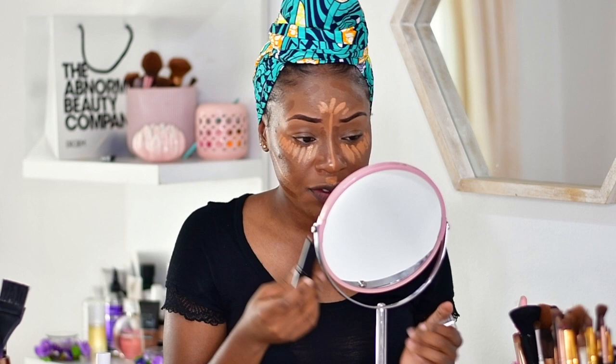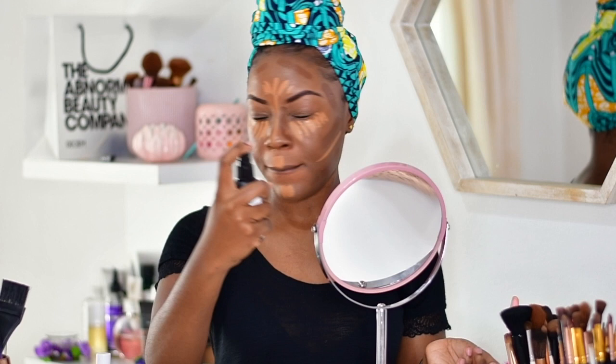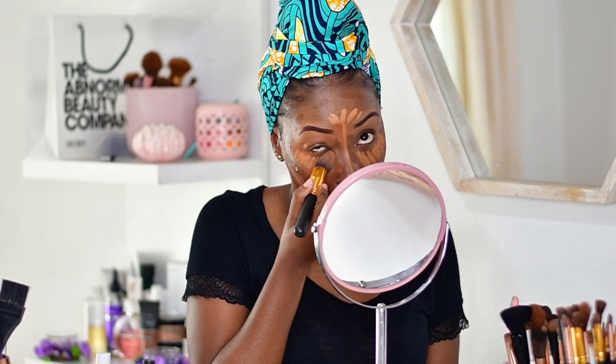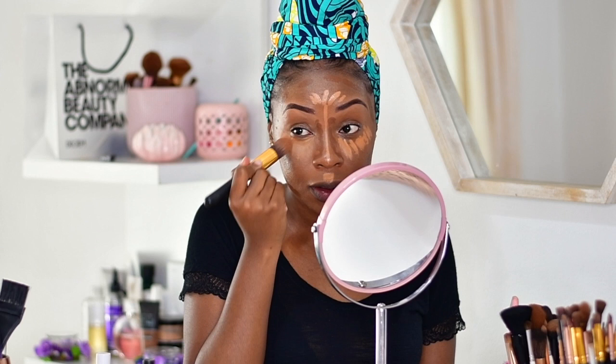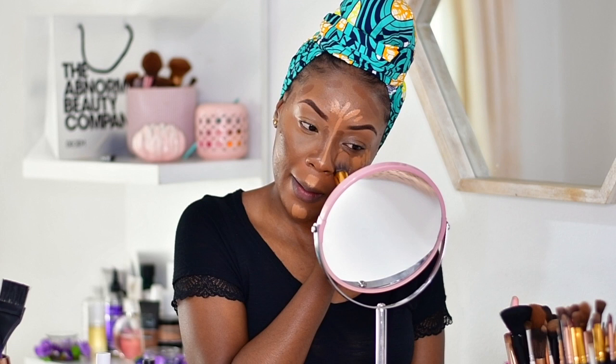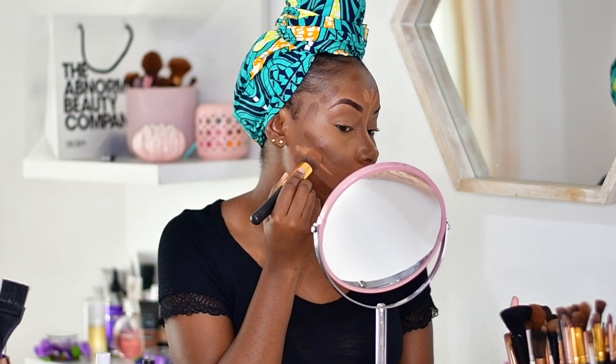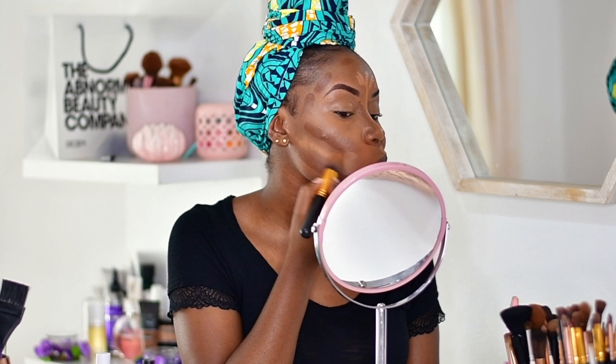Moving on — we go to this product which looks like Kiwi polish, but you spray it on your face. It's not polish, guys — my mistake. It's a deodorant for the face. When you're applying makeup the face might smell, so you need to get that face deodorant just to mist and make sure your face smells good. We're about that nice-smelling face life. Don't mind my eyeballs rolling to the back of my head — this is me wondering why I'm doing this. But hey, girls gotta make money.